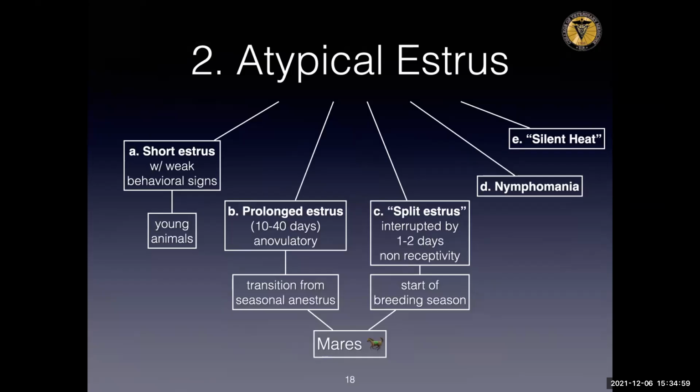We go to the next, atypical estrus. It could be short estrus, it could be prolonged, it could be split, or it could be silent. Okay, so there are many types of atypical estrus. Commonly with your short estrus, this can be because the animal is still not very sexually mature yet, or just over the transition from young to being sexually mature. So the quality of the estrus is not very good yet. Okay, and this is fine for as long as you really ensure that the animal is healthy, and this will develop over the coming estrus cycles.